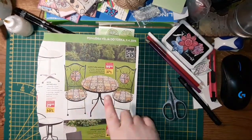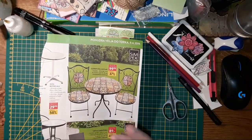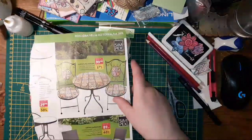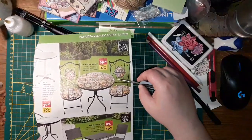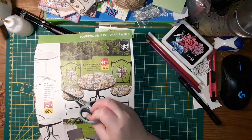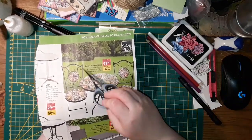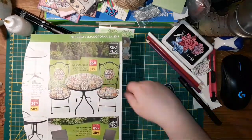So another thing, chairs. This is actually the second or the third set, and it was very interesting, and it didn't have a very weird background. So I am cutting this out. I'm leaving this green. And I'm gonna leave a border around here, down there. So a white border on the bottom, and I'm gonna try to really fussy cut all the stuff out above.